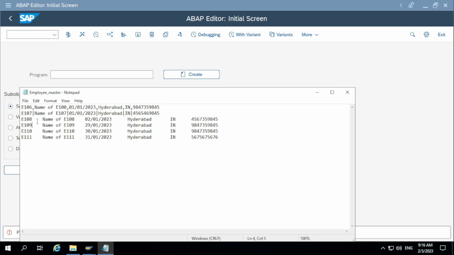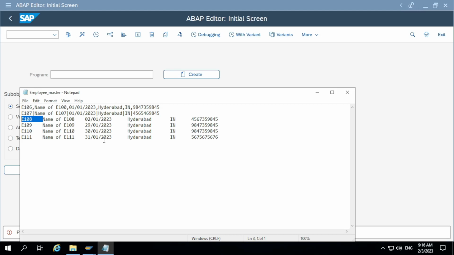Or we can also use a fixed length file, where depending on the maximum length of each field, we maintain that space. First 10 characters are employee ID. Next 40 characters from 10 characters is employee name.